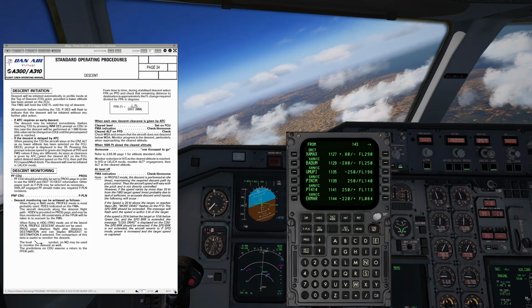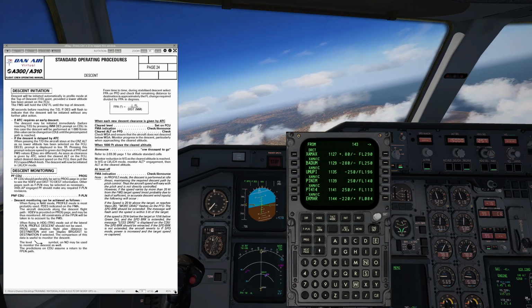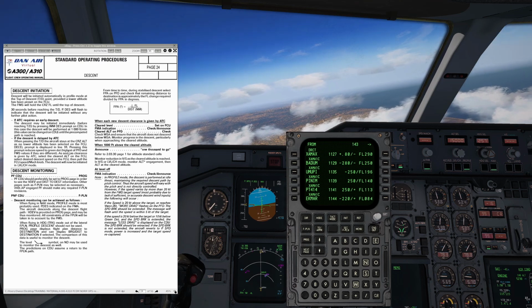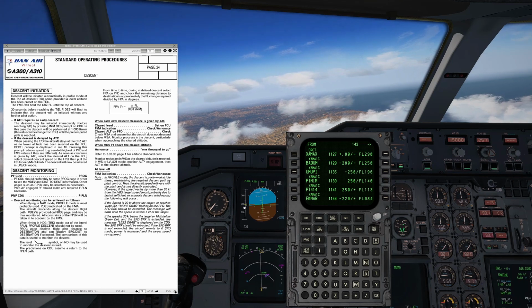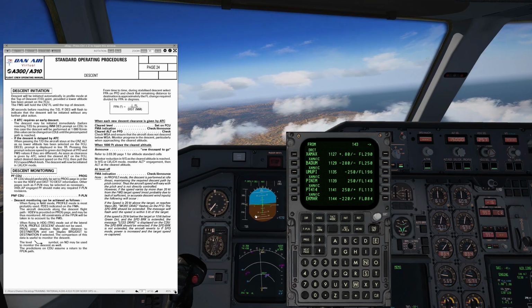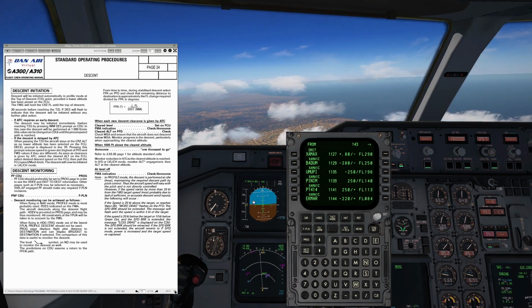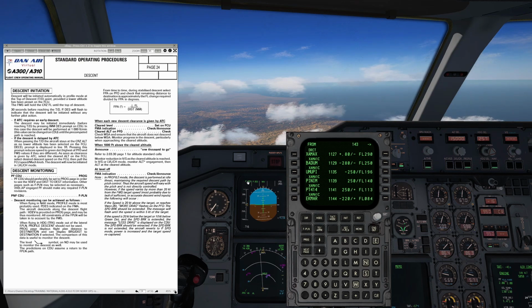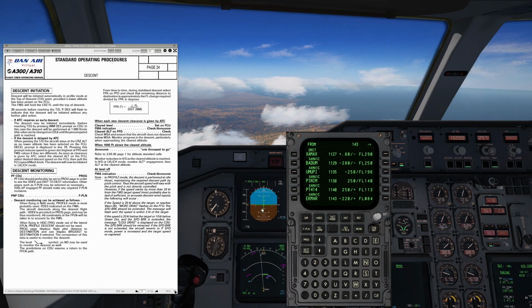So what the plane does, once you press that decel prompt, the plane reduces the speed to green dot. So it bleeds off energy by reducing the speed. Once we finally get our descent clearance, then we can catch up by going down, by gaining speed as we go down. Okay, so make sure you do that. If you have a late clearance and you're passing the top of descent, make sure that you reduce your speed to green dot so that you're in a better position to then catch up later.